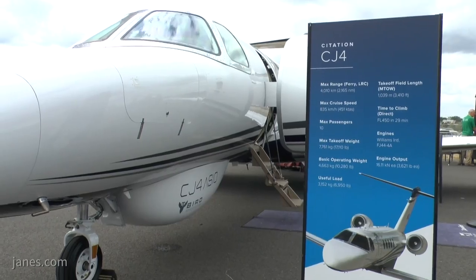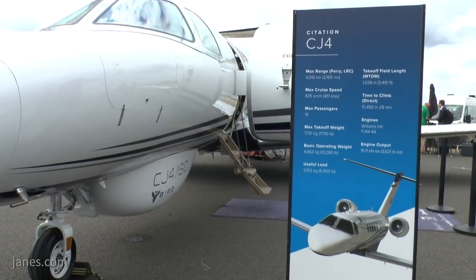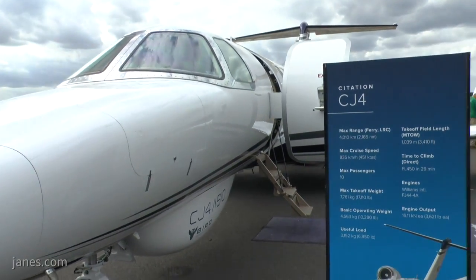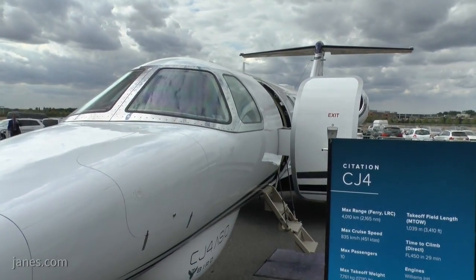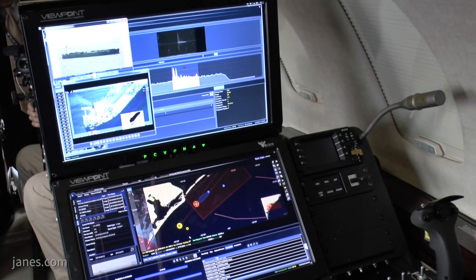And how come you chose to fit the MSIS to a Citation aircraft? The CJ4, according to our professional understanding and mission analysis, provides very unique capabilities, both in the fact that it is a jet aircraft, which allows you to travel much faster and reach the area of interest much quicker. On top of it, this is a civil platform that has been used by hundreds of customers around the world, which allows it to be very easily maintained with a lot of maintenance support capabilities around the world. The price of the platform is very attractive, and the overall performance is such that it can carry all the sensors, it can do very full missions, but still be very easily maintained.